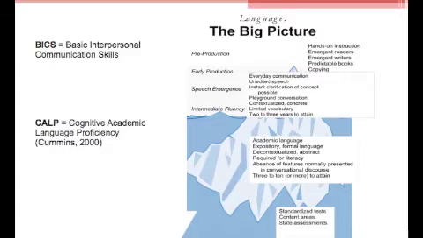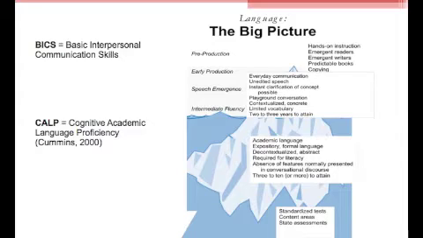However, in order to be academically successful in school, they really need to develop what is here shown below the waterline of the iceberg, and that's that deep structure of language that we term cognitive academic language proficiency. So Jim Cummins, a researcher of Canada, coined these terms about 40 years ago to differentiate the language demands that children have on them and what kind of understanding and use of language that they need to be successful.